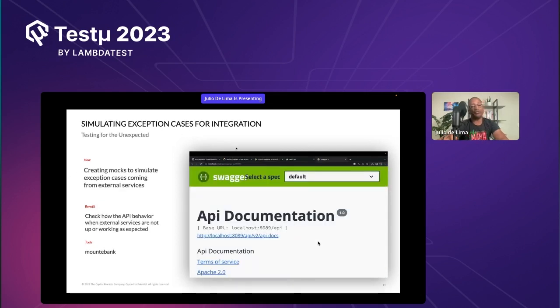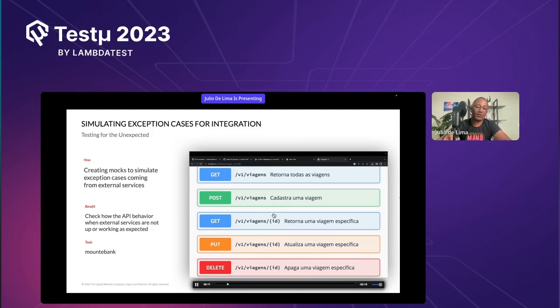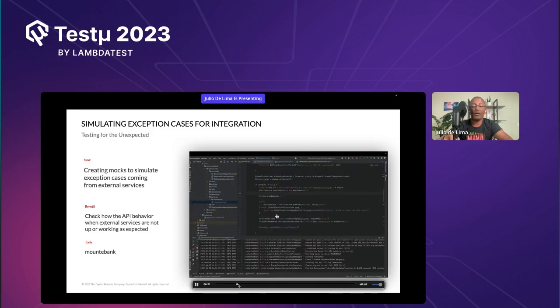Another approach that you can use to test APIs beyond the surface is to create mocks to simulate exception cases. So look at this. I have an API, and this API has an operation called get viagens or get travel, okay? So it's basically to get one specific travel.